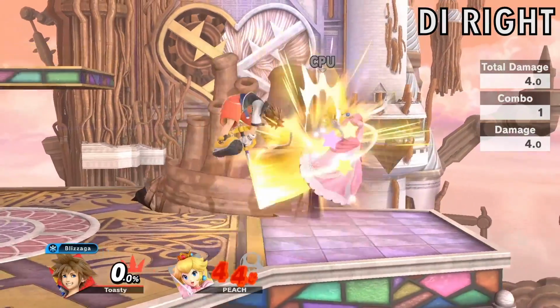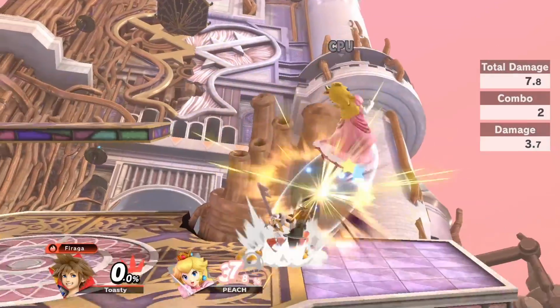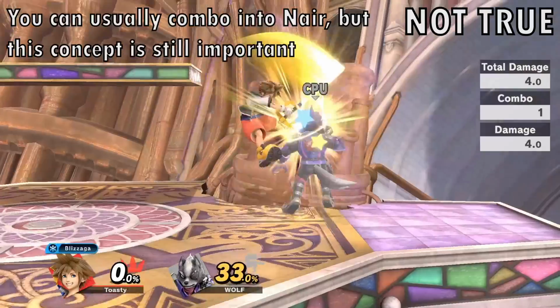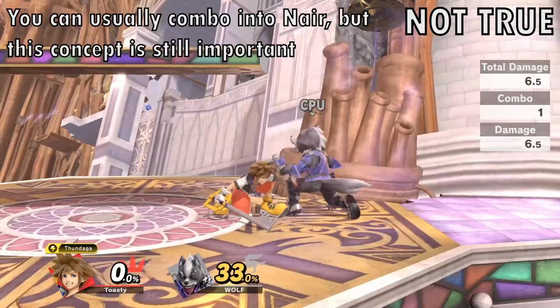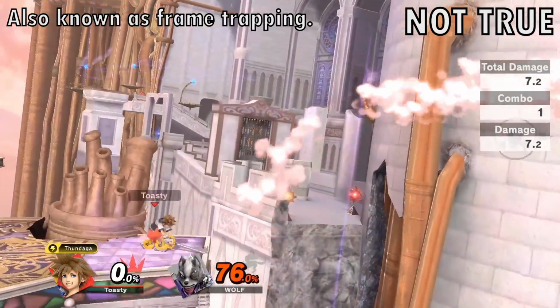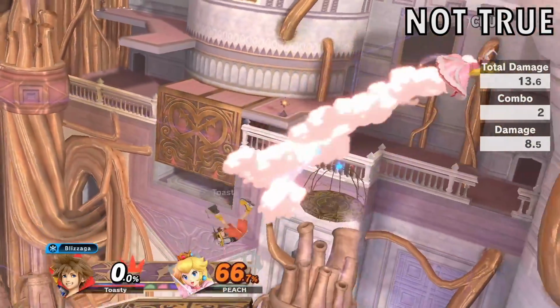Instant double jump up air allows Sora to combo into Nair, up B, or forward air. Depending on the opponent's height and percentage, they may be able to air dodge away. However, because they're still so high up in the air, Sora can still punish their air dodge lag. This is the concept of air dodge trapping. Always be prepared to trap an air dodge after an IDJ up air, in case you can't true combo into anything.